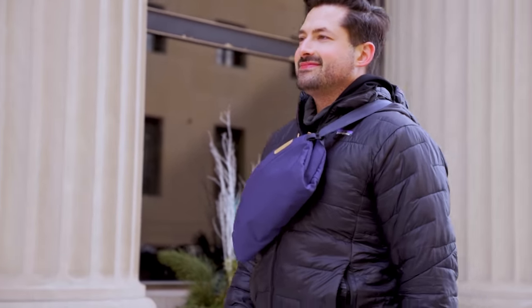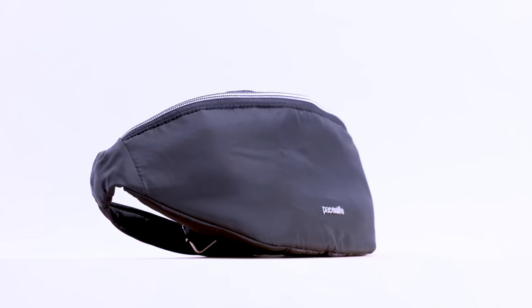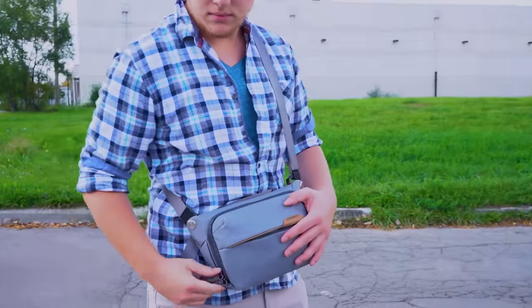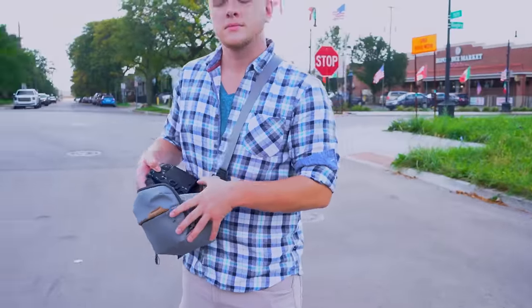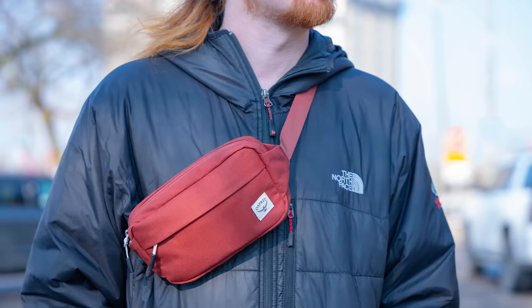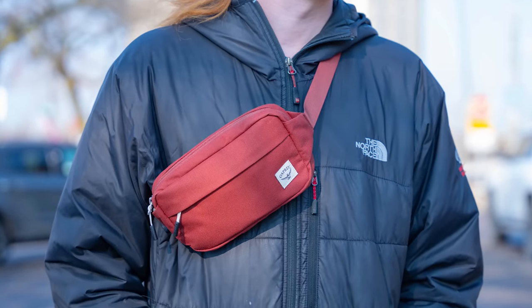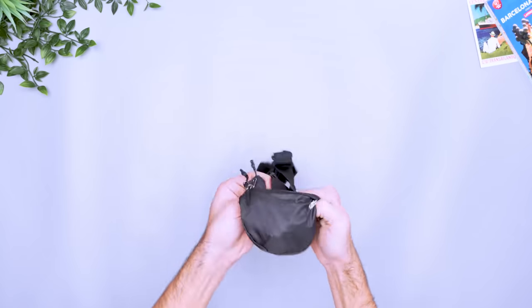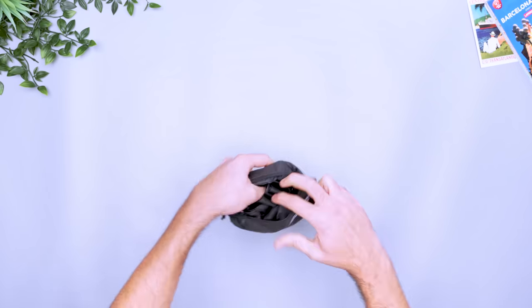There is truly a style out there for everyone. The Bellroy Sling has seven liters of capacity while maintaining a low profile look. If you're worried about security, the Packsafe StyleSafe Sling Pack is constructed from slash-guard mesh and features lockable zippers. For travelers who are always looking for a great shot, the Peak Design Everyday Sling comes in multiple sizes and ensures your camera is always available. Fans of simplicity will love the Osprey Arcane Waist's no-frills design. There are even packable options like the Matador On-Grid Packable two-liter hip pack, which folds down small enough to fit into your palm. If you aren't sure where to start, we have a guide on our website to help you find the best sling for you — link down below.